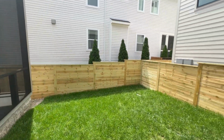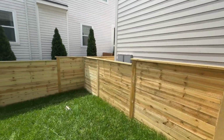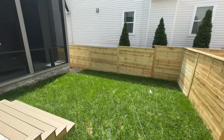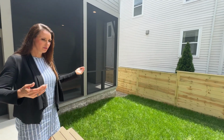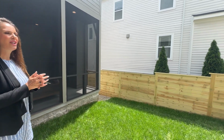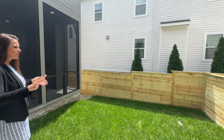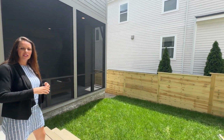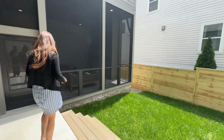The actual grassy area is a little bit small, but that is really to be expected for this location. You are in the city, in the middle of it, so you are surrounded by the walls of other homes. The great thing is that there's not a lot of windows from those other houses. You've got privacy over here. It's still really private, really cozy, and quiet. Your dog can do their business in private, and no one's going to bother them.